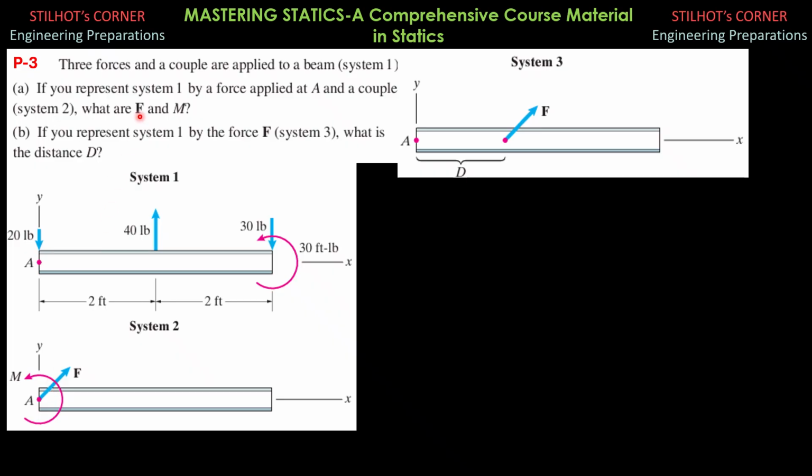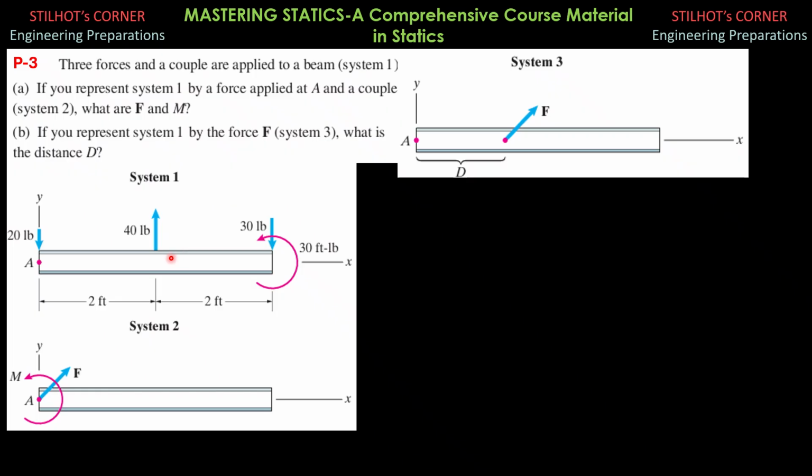Now, in this problem, F is written boldface, so that means it must be in vector form, and M is not. Therefore, M is just magnitude with the sense, of course. Although we are asked to compute for M, that's the anticipated sense because that's the positive sense, which is counterclockwise supposedly.